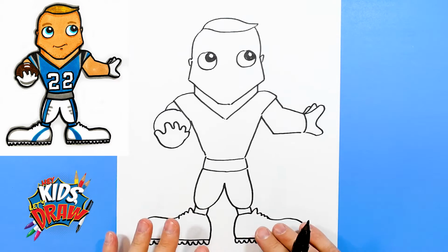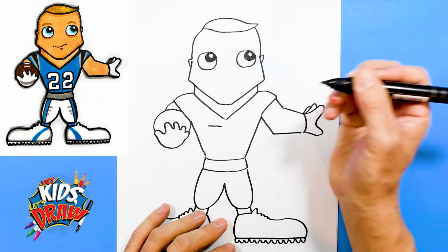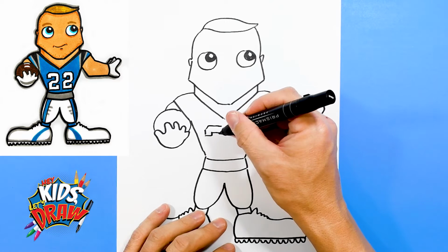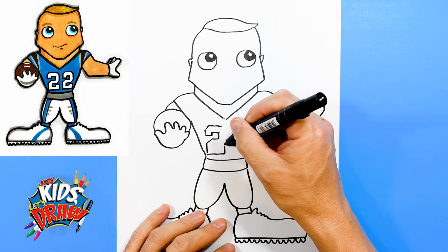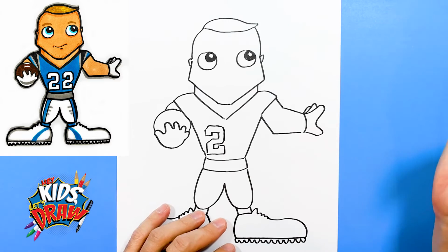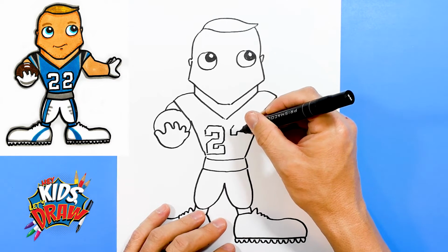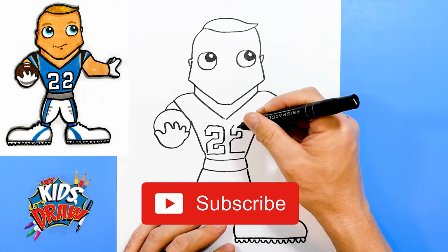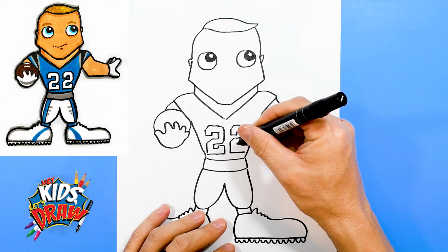Cool. There we go. The shoes, the pants, the jersey. Let's draw the number 22. So straight line, angle down, down, over, up. Okay. Lots of angles. You kind of have to pause or go find an image on Google or something that shows how to draw these numbers. They can be challenging for young artists. So if you need to pause the video and slow this down, that's just fine.